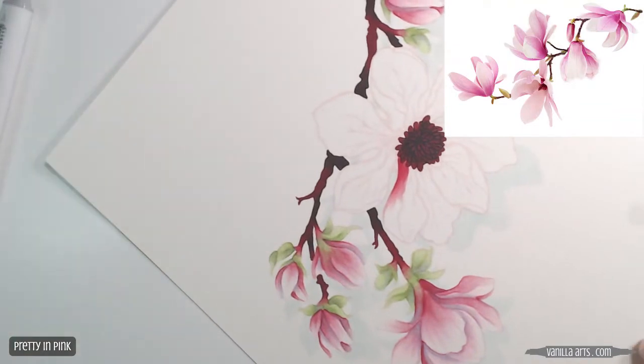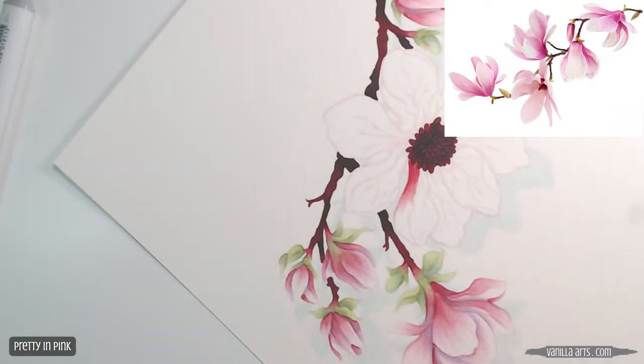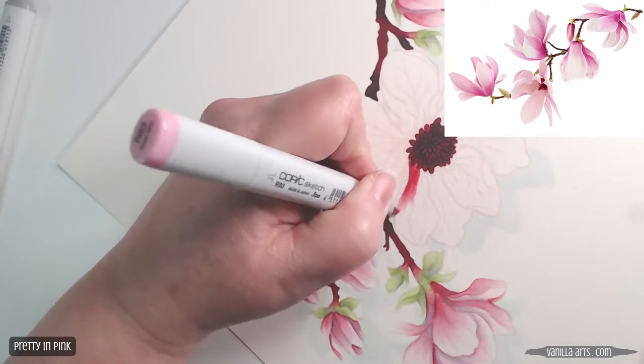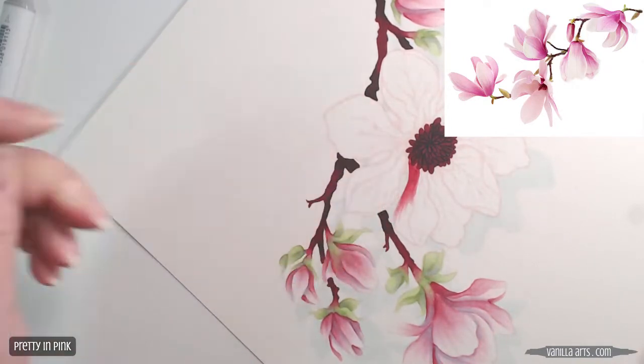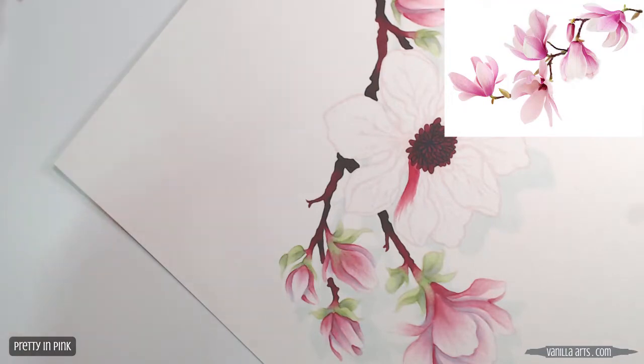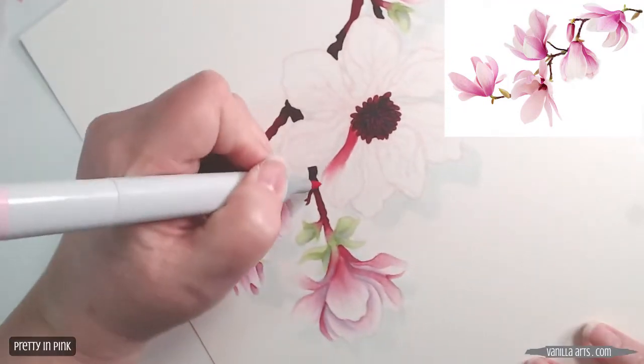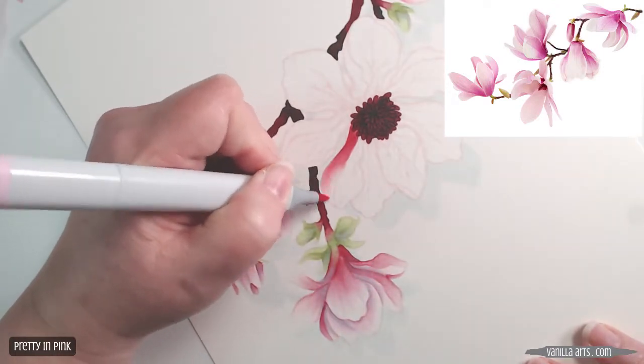There's the 81. Oop, I skipped the 83. Ah, that's why it wasn't blending. Okay, there's the 83. Now let's use the 81. See, real mistakes in real time. That's why they pay me the big bucks.